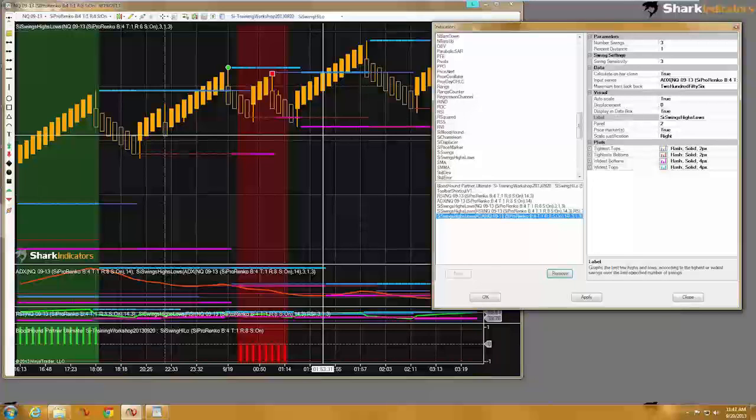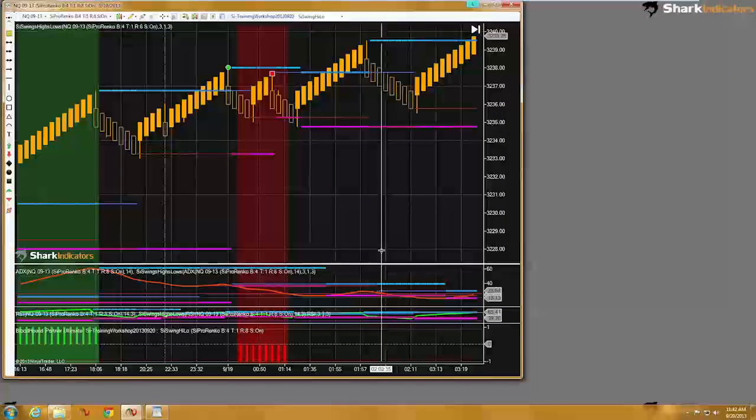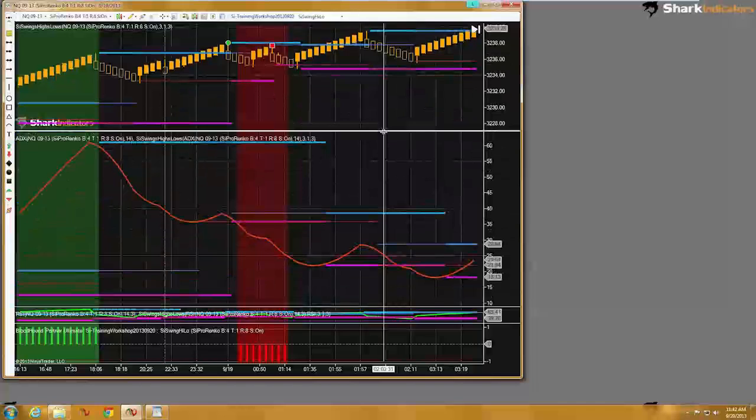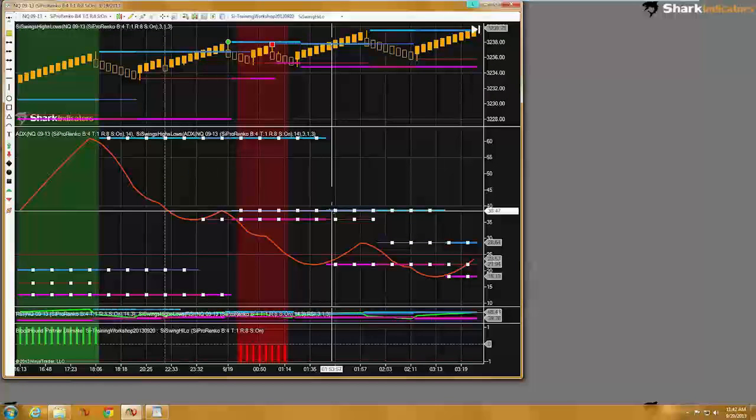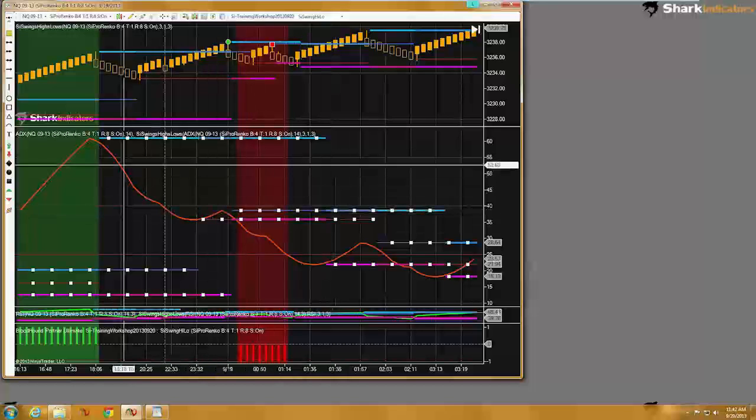Can the full stochastic indicator be calced on high or low? I guess, Ken, to keep in the same thing that I've been showing you guys, you can apply this SI swing high-low indicator on top of any other indicator.